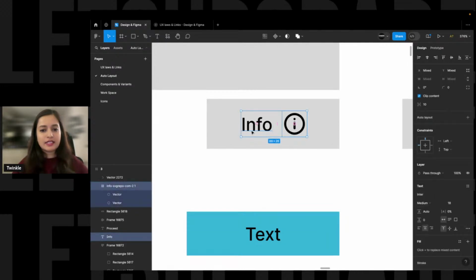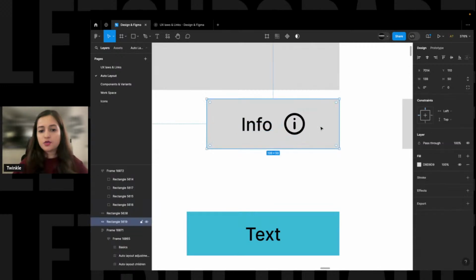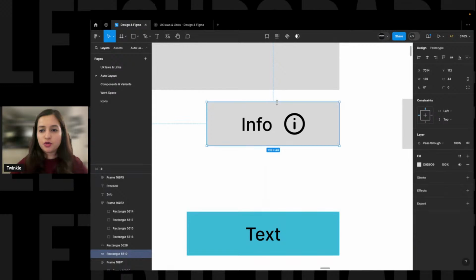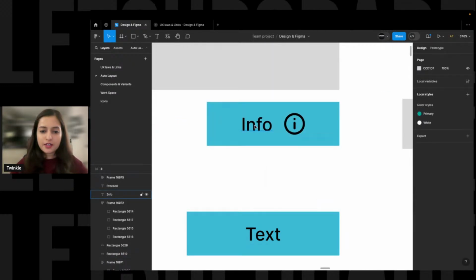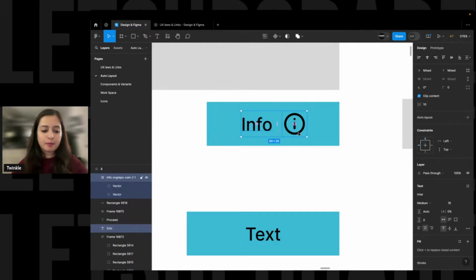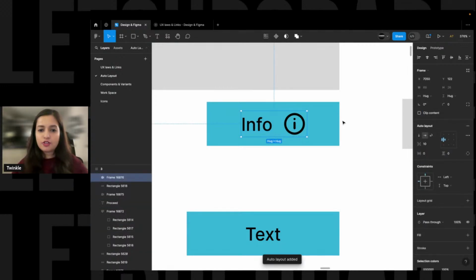I select the text, I select the icon. Again, the size has to be consistent with what I've been creating. For example, this button was supposed to be 44. Now, so is this one. What I do next is I select my text, I select my icon, I press Shift A to add auto layout.